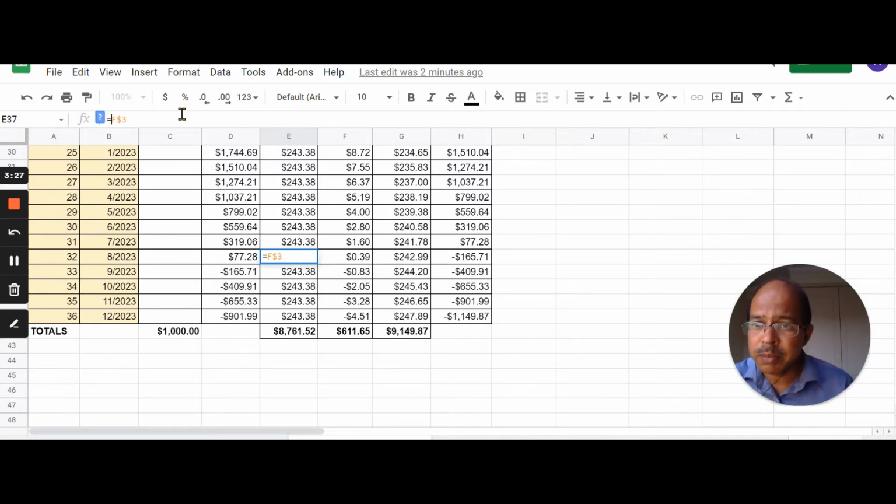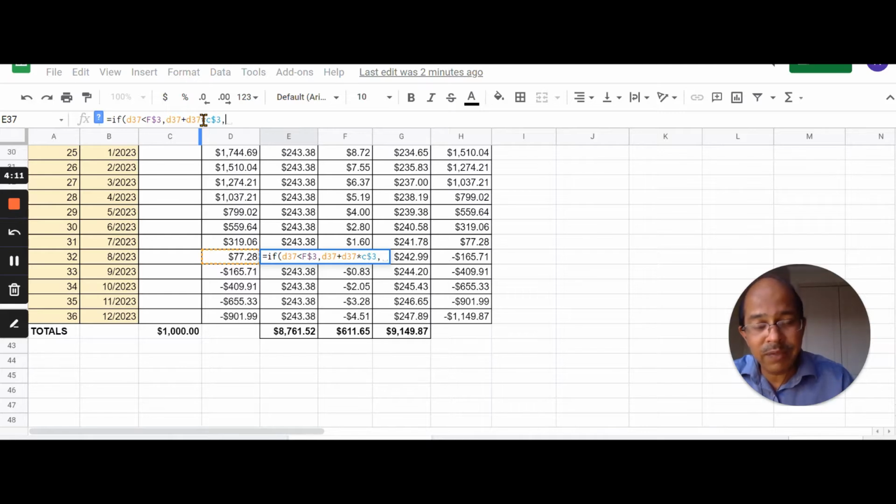So setting up an if statement, let's go up to the bar on top and start with if, open a bracket. Let's reference this cell. This happens to be D37. So D37 is less than F3. That's our condition. Put a comma and now we'll write what should happen if this condition is true. So if the condition is true, we discussed earlier that the output should be the same amount D37 plus D37 times the monthly interest rate, which in this case, we remember that value $3.